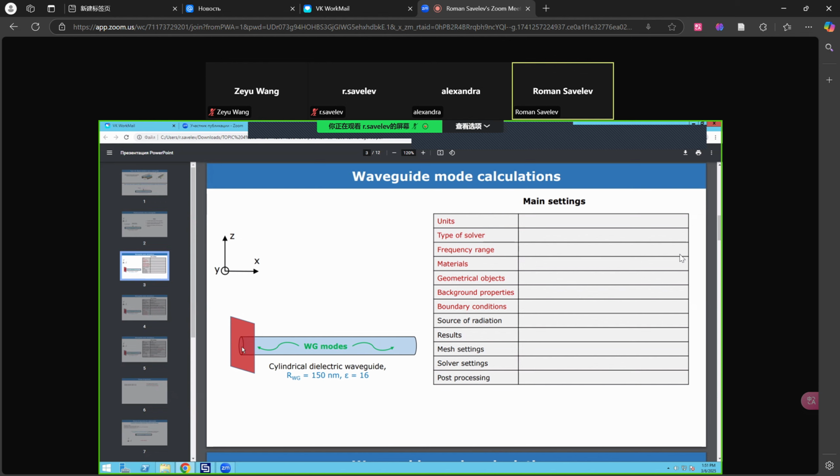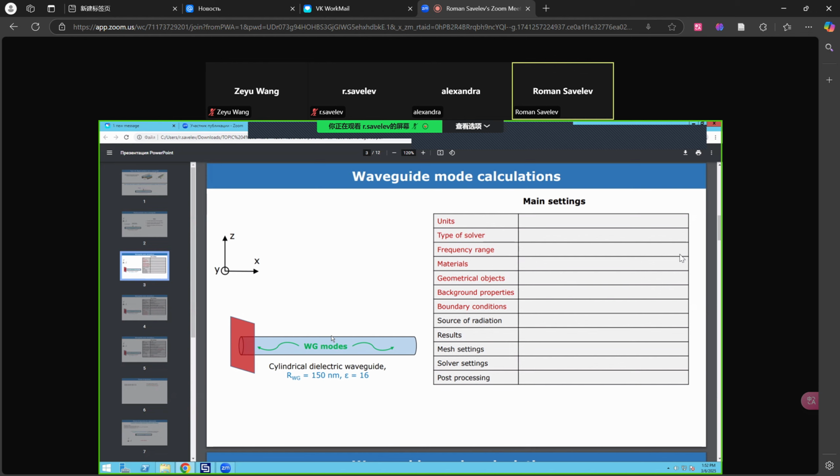Maybe if you put it at one mesh cell, there could be some problem, but as soon as it's at least a few mesh cells, it won't be a problem. So you don't need to have something much larger than wavelengths. In fact, the only time we need to have the size of some object much larger than the wavelengths is if this object itself has an actual size much larger than wavelengths.